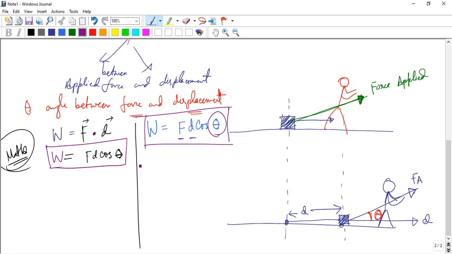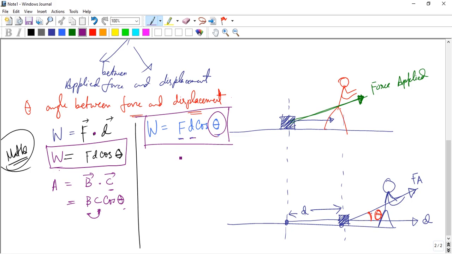In the dot product of two vectors, we get a scalar, and that is AB cos theta. If A equals B vector dot C vector, it means BC cos theta, where the magnitude of B is here, the magnitude of C is here, and theta is the angle between B and C.